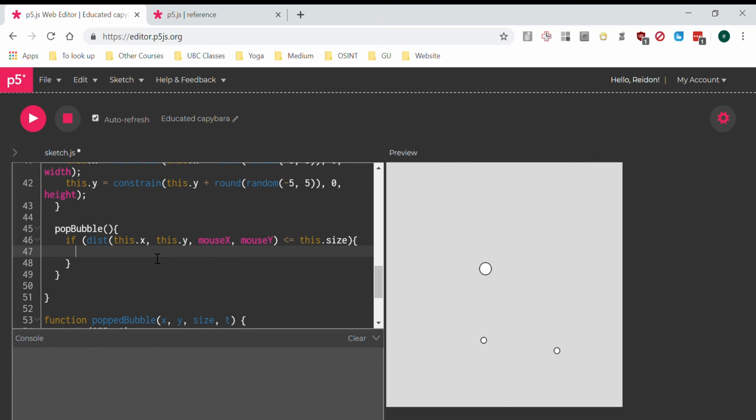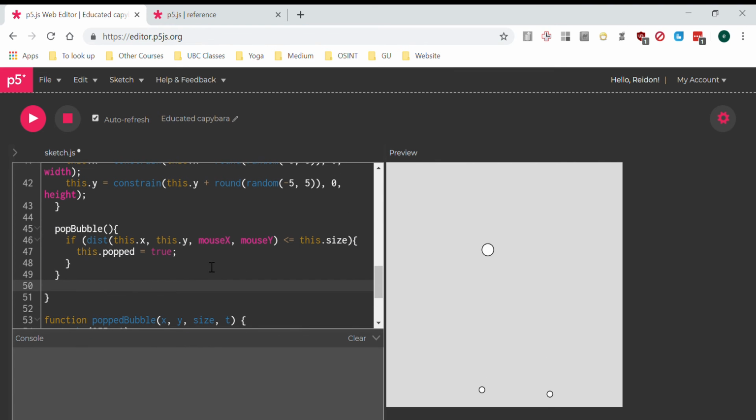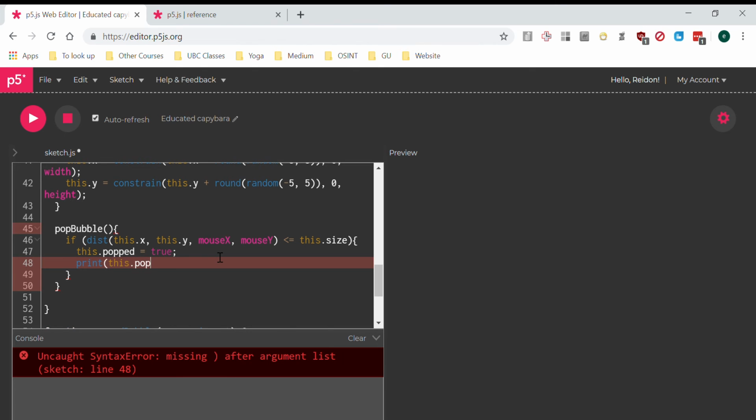So we'll say this dot popped equals true, right? And nothing's happening yet because we haven't called this. To show the kids at this point, you can just say print this dot popped.